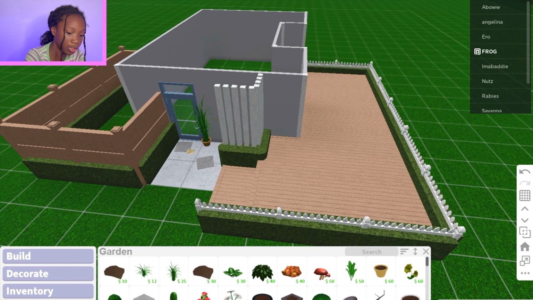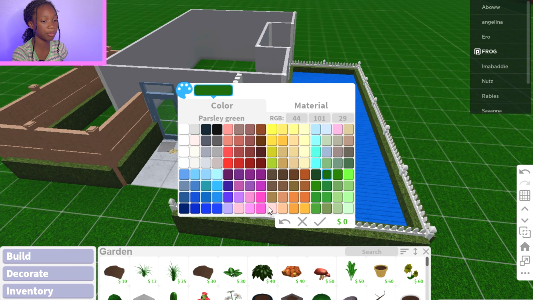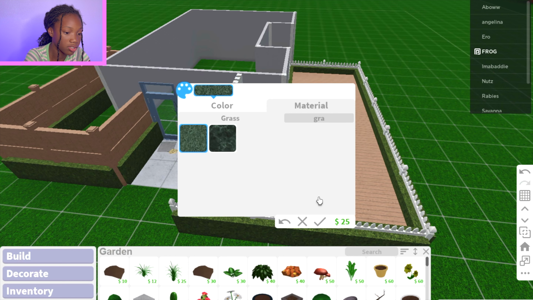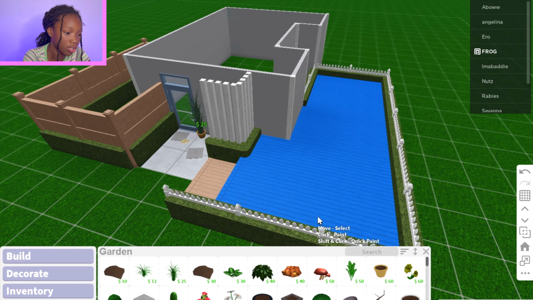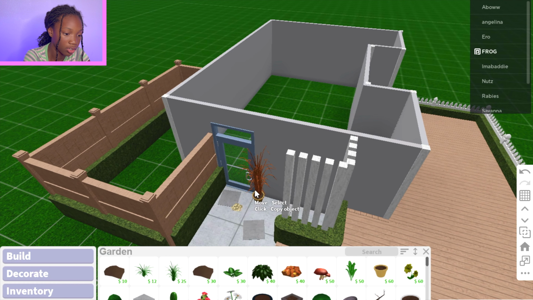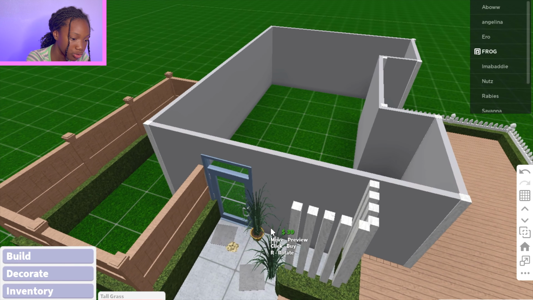Wait, I don't wanna copy this yet. So I'm gonna color this. It's gonna be like a, I don't know. So I'm gonna make this grass color. And then copy it. Click R a few times. Zoom in.